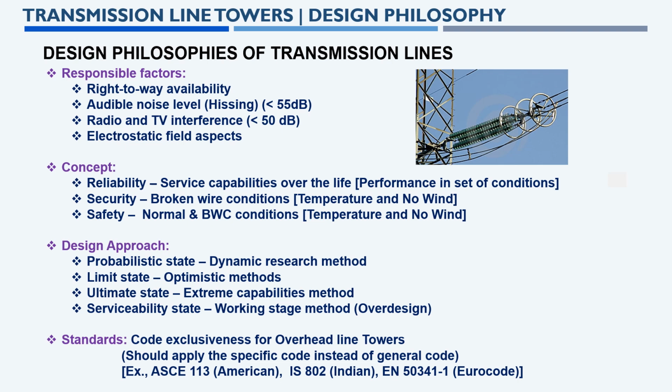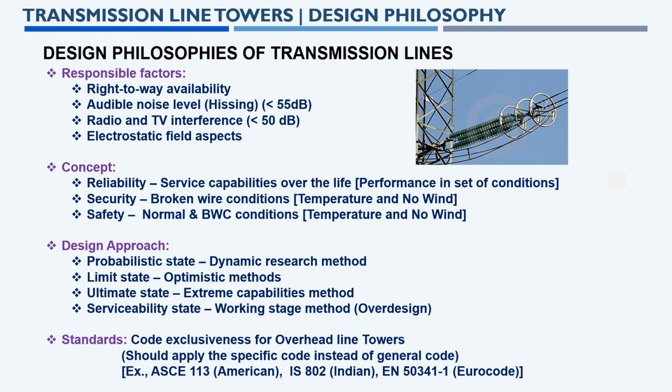And the third one is the design approach. There are various design approaches we use. Number one is the probabilistic state. In this dynamic research method, after the testing, the behavior of the structure is recorded, and that understanding, the lessons learned, are incorporated and the redesign is done. So that way of doing research based upon the problem which occurred is called the probabilistic state. Next one is limit state.